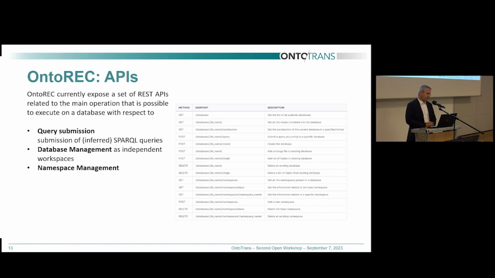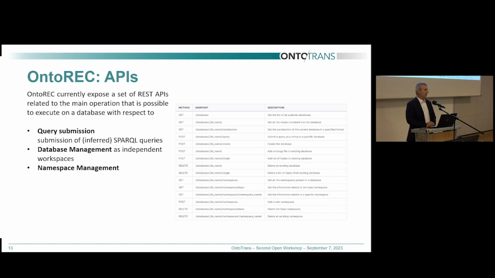So for these two sets of APIs, of course, sometimes they are a bit more dependent on the specific triple store. So for these two APIs, the idea is that the OntoREC front end exposes a standard API internally in the OntoTrans ecosystem, but then could translate that, let's say, generic API into the set of instructions that must be given to the specific triple store.